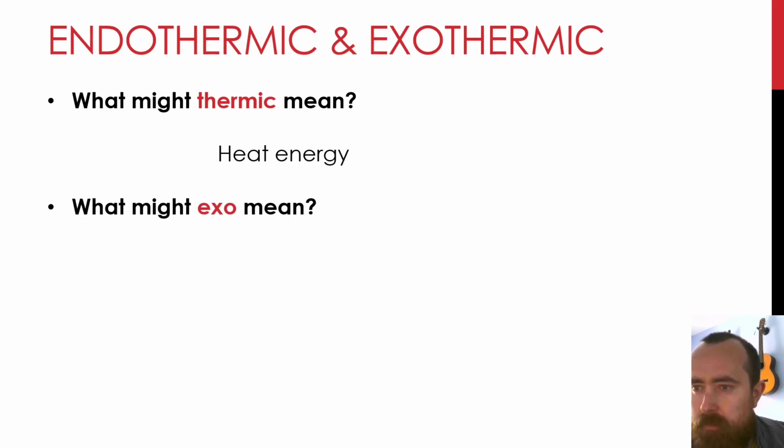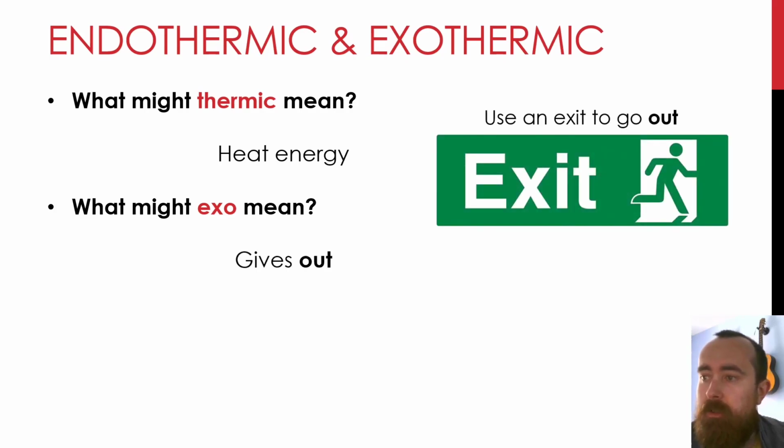The exo, you may have heard this before in an exoskeleton, or even better, a word that you definitely will have heard of before, is the word exit. When you go out of a building, you go out through the exit. So the exo bit means to give out. So exothermic means to give out heat energy. Energy is being given out in an exothermic reaction.